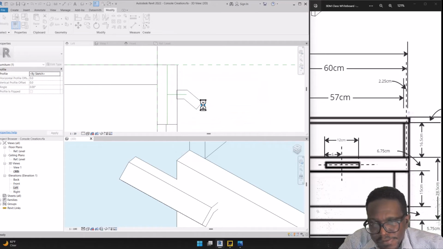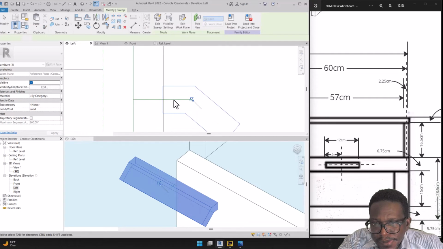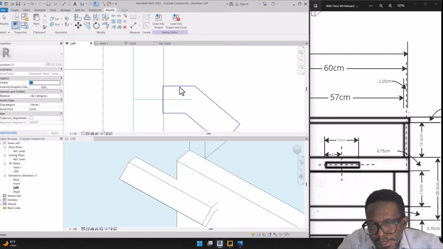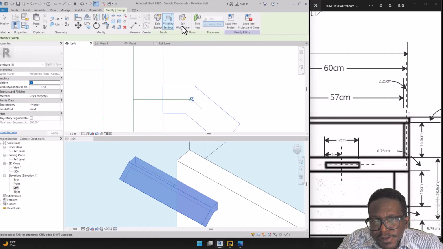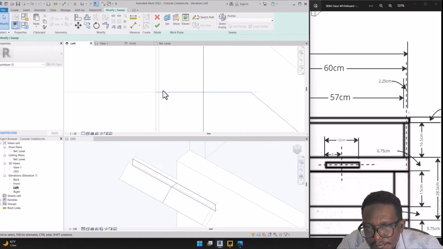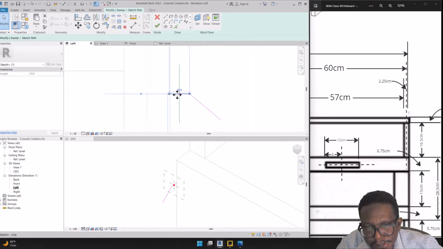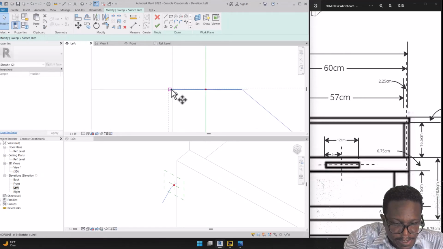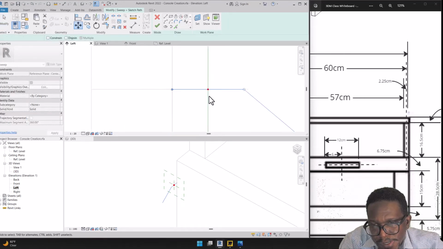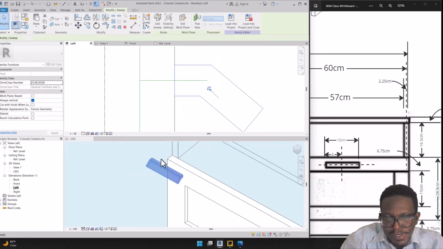Alright, so we're going to save this again. There we go, and let's take a quick look back on this sweep here. So let's go to edit sweep. We're going to edit our sketch path here, and we're going to just move this, because we want this to start there. Let's choose OK and OK again.